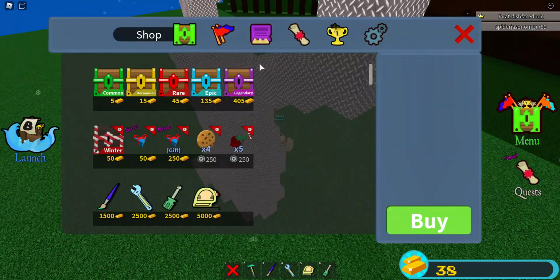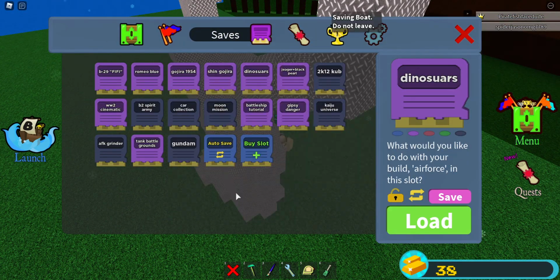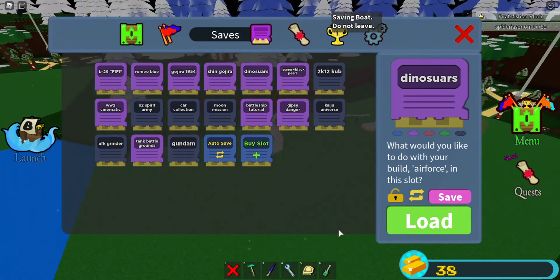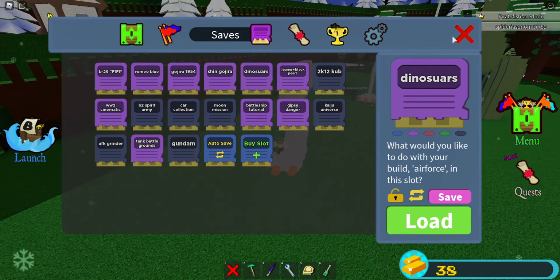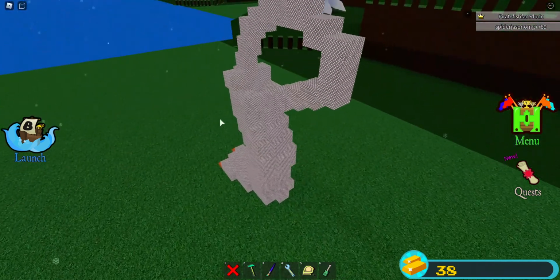So save every time, remember? We're gonna have to save. I don't need to do the method as last time because I replaced the slot. But I'm running out of slots, I need more Robux. Bobux, I mean.